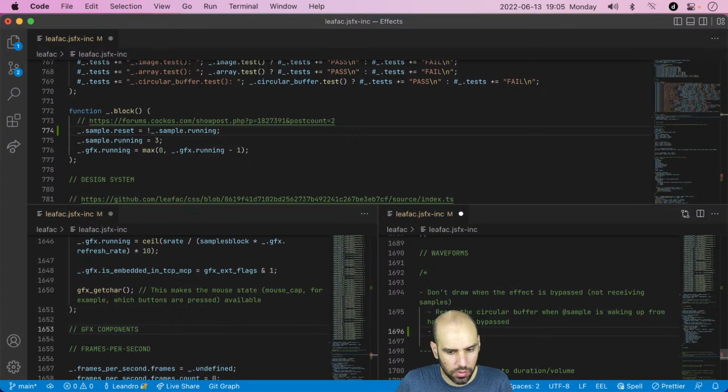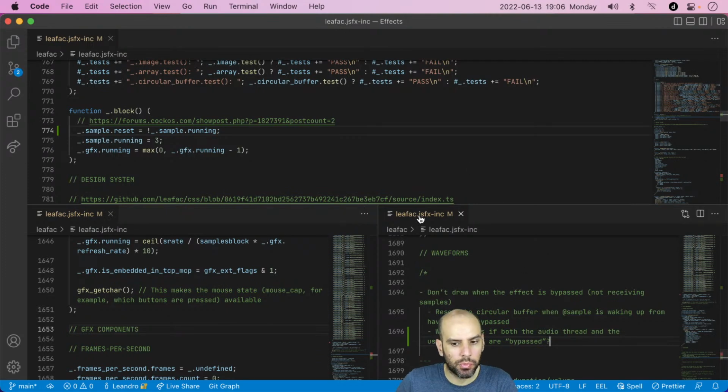And the bug has to do with what happens if both the audio thread and the user interface are bypassed. I'm going to put bypassed in quotes because the audio thread is bypassed, the user interface is closed, but the intent is the same. So what happens in that case?